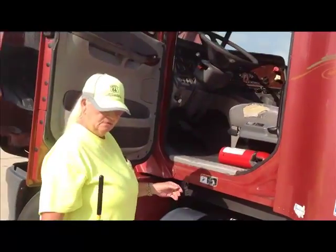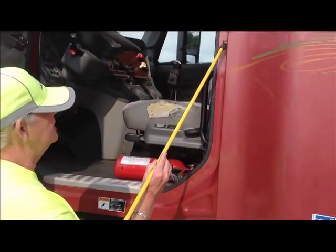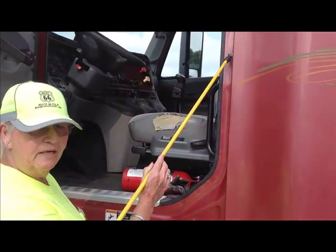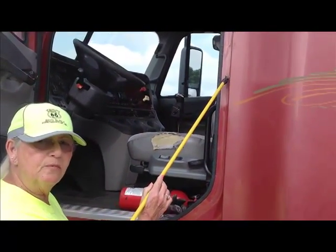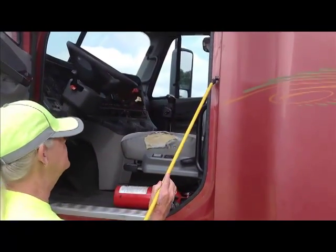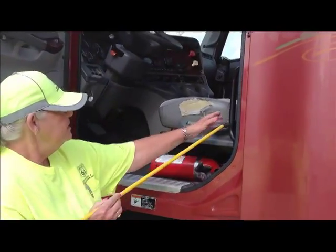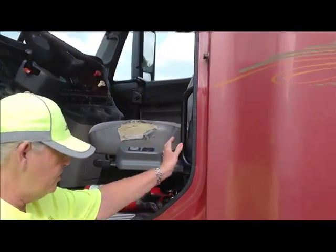Stop for a second. Okay, on your pre-trip it says a striker. This thing right here is a door striker. The DOT, to my knowledge, doesn't require it, but we can go ahead and put it in there. It doesn't take me a second. This is your striker. Now we have our grab rails right here. They are securely mounted, not cracked or broken, no missing nuts or bolts.